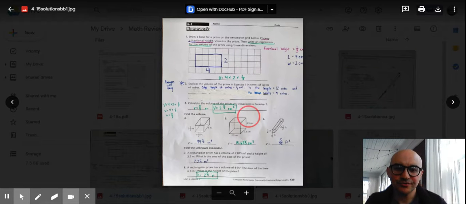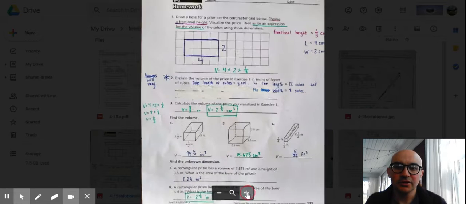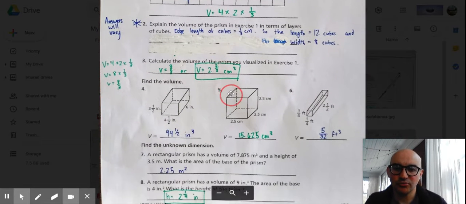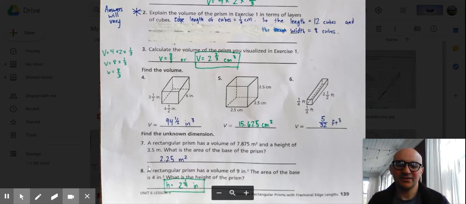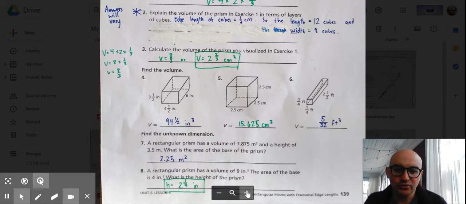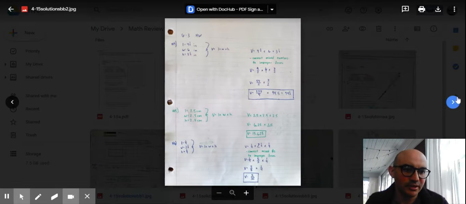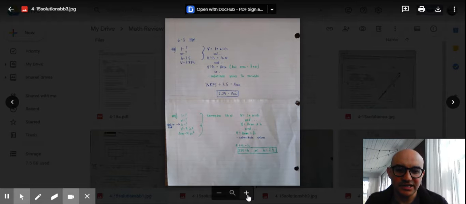I'm going to just do a short video to explain problems 7 and 8 here for 6-3 homework. So 7 and 8, they're just a little tricky and I wanted to make sure we had enough time to get through these. So problem 7 here, it gives us a volume and it gives us a height and we're asked to find the area. And so let me just show you the paper I did, the way I did this on notebook paper here, and then I'll get into this explanation.